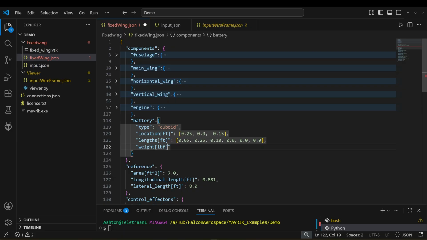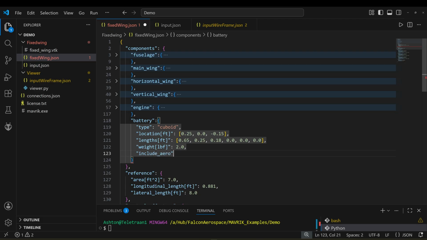And specify weight. And since this battery is inside the fuselage and not in the airflow, we're actually going to not include the aerodynamics for this component. So MAVRIK will include the inertia and mass properties of this component, but not the aerodynamics.